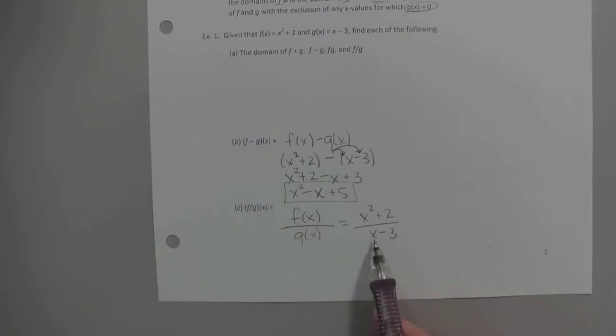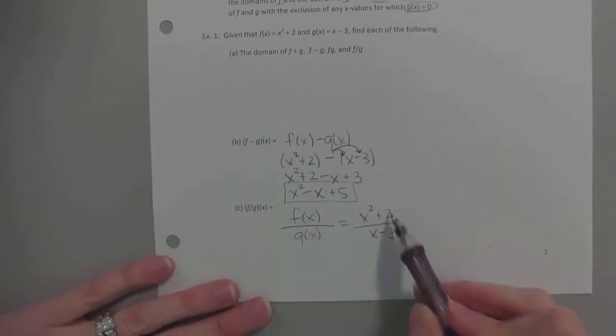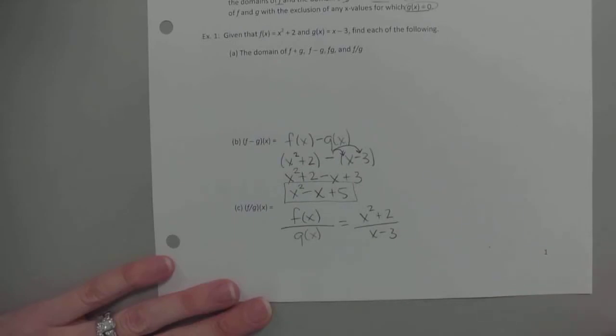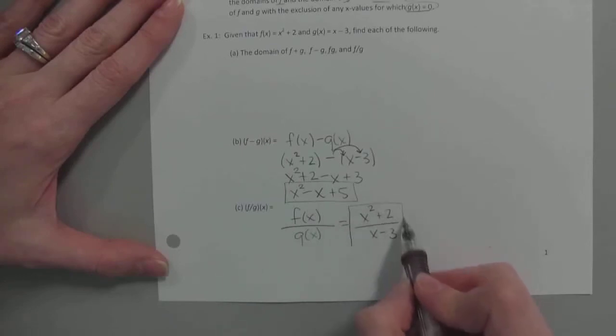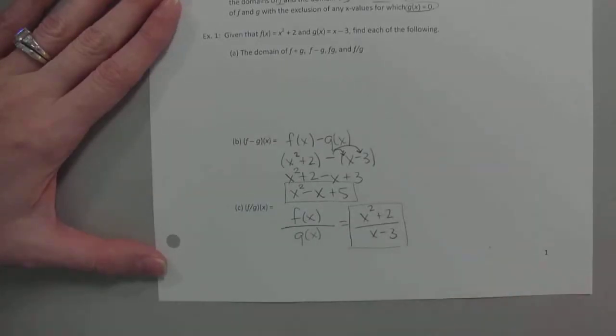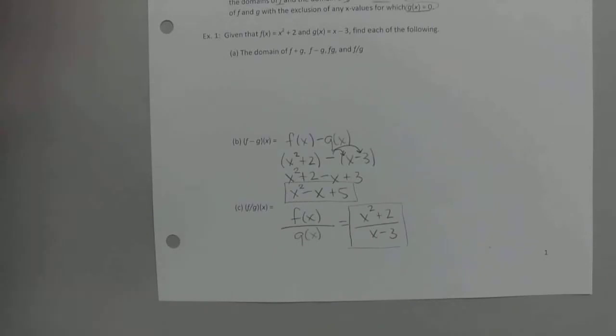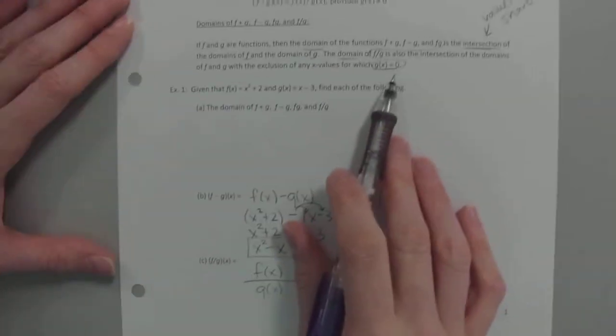We can't cross out that x with the x squared because it's not really x, that's x minus 3. Say x was 0, that's 2 over negative 3. Say x was 1, that's 3 over negative 2. You know what I mean? It's not going to cross out perfectly. So unless it factors to where it can cross out, you're just done, okay? So the division part, as far as coming up with the new function, is easy. The domain's a little tricky, though.